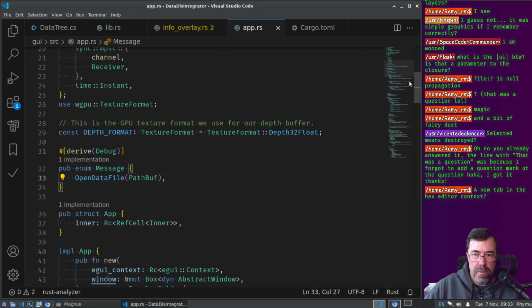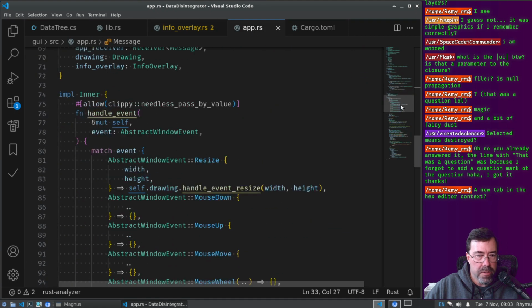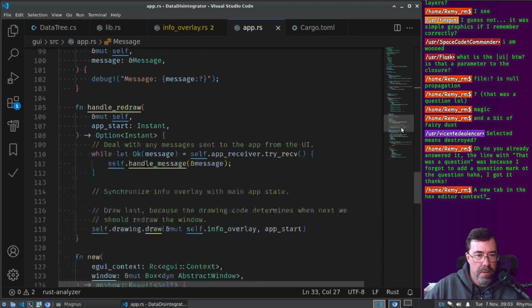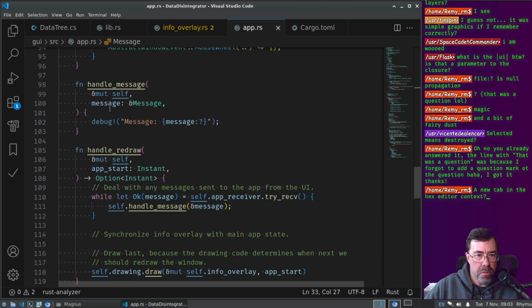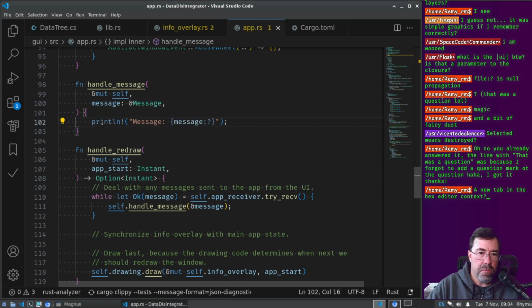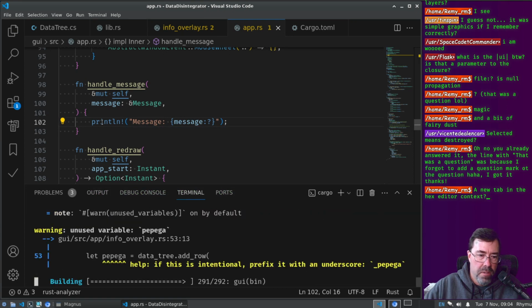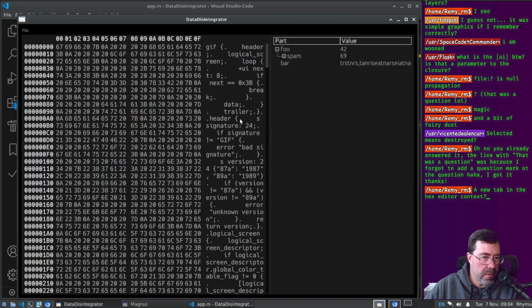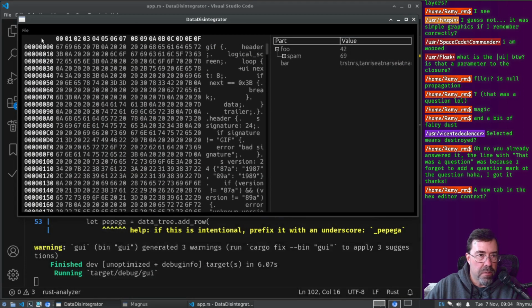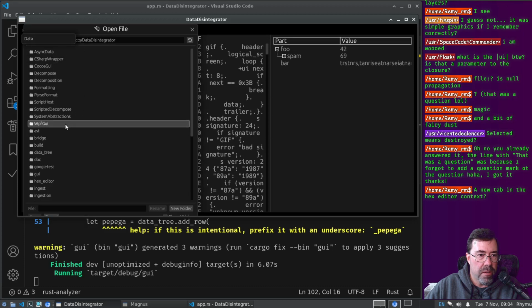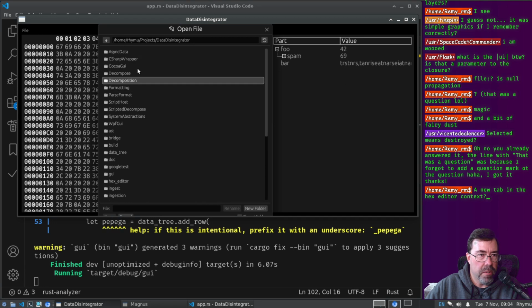I'm surprised that I added that. Do we not handle messages? Handle message. Oh, we're just doing this. Oh, then if I do a print line, we'll see it, right? Cool. So now the message to open the file should move down to this print. So I do file data, and then I need to get rid of the context menu when this opens up, right?